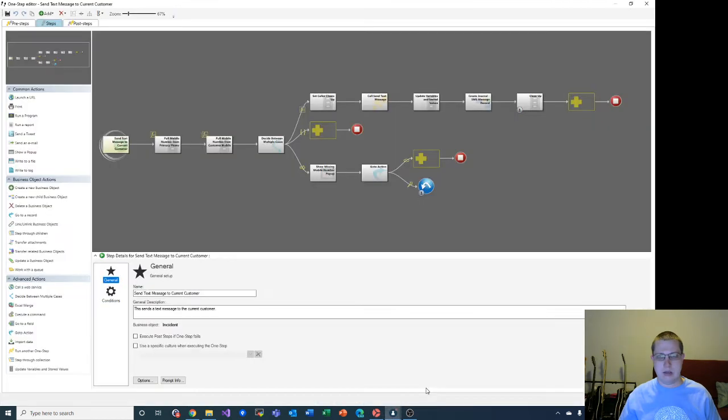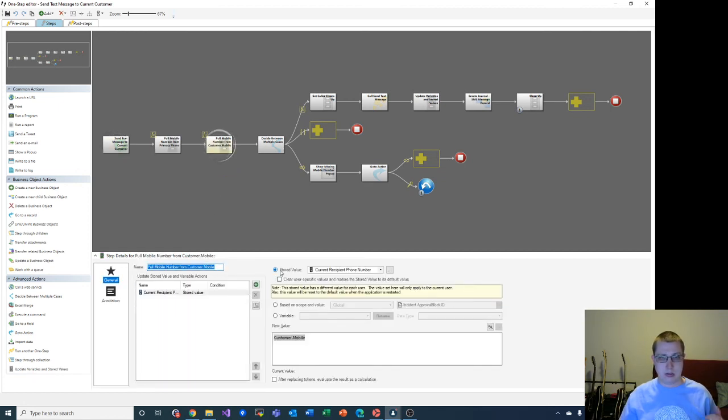So jumping back into the OneStep, basically what happens there is it stores the mobile number in a stored value. There are a few stored values that are leveraged as part of this OneStep and kind of facilitate communication between these business object specific OneSteps and the more general OneStep that actually does the sending of the text message.